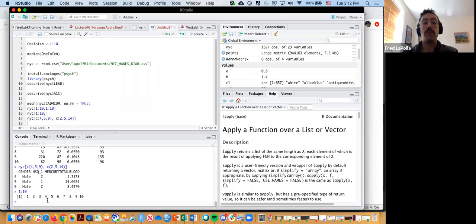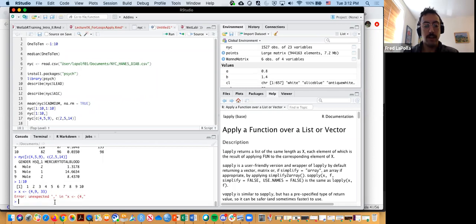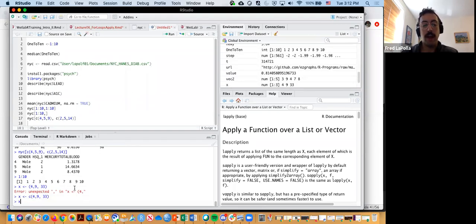But let's say we wanted to assign some numbers to a variable. So let's say we wanted to do 4, 9, 33. If I just hit enter, it says there's some error. It doesn't understand because it's just a list of things being given to it. Whereas the C, if I do that, now if I run X, it gives me those same numbers.